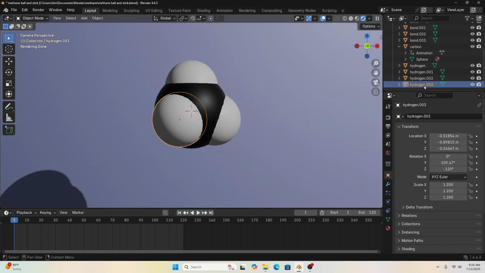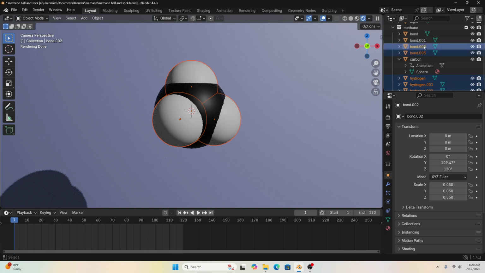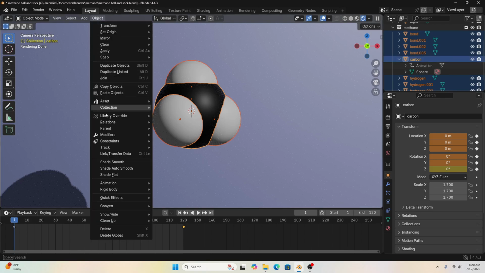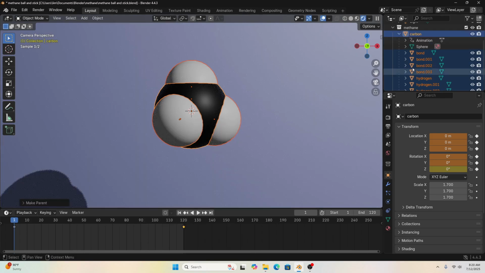So I'm going to click the hydrogen. This time I'm going to do control click instead of shift click because I'm going to skip over the carbon to select him last. So there's my 4 hydrogens. There's my 4 bonds. Now control click on the carbon. The carbon's yellow. He's going to be the parent when I do object parent object.